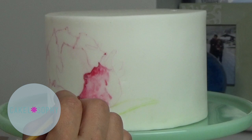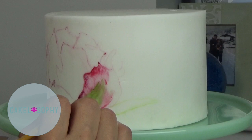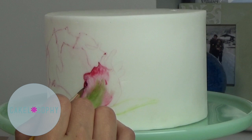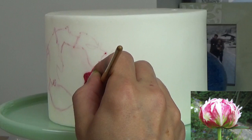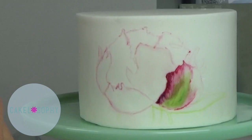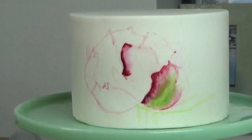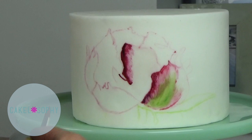I suggest you use very light lines and a thin brush so the lines you don't like are easy to remove. Obviously it depends on the initial color of your flower — if it's darker then you can afford darker lines, or sometimes you could even do different color lines depending on the outline of your picture. Also, brighter colors are a lot easier to do while you're still a beginner, particularly because flowers in brighter colors are more expressive. If you want to use lighter colors, perhaps go for a slightly more abstract, less detailed version.